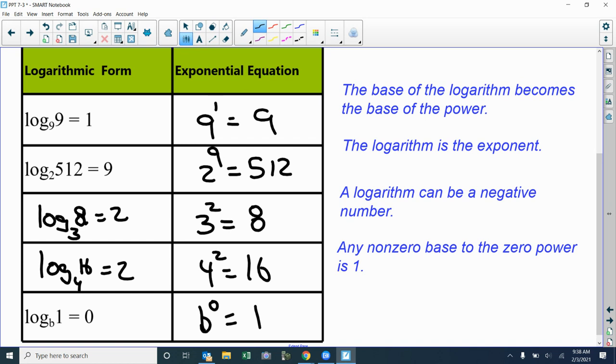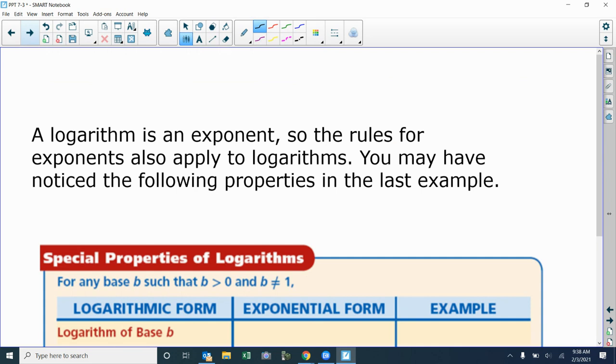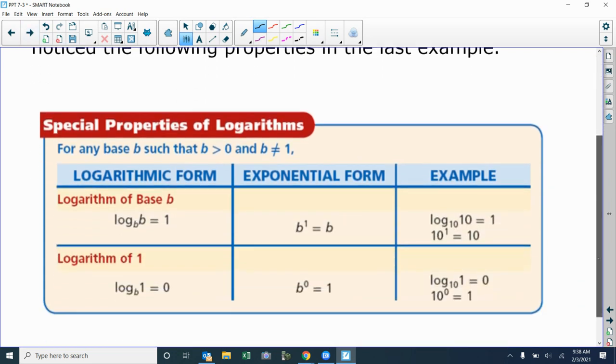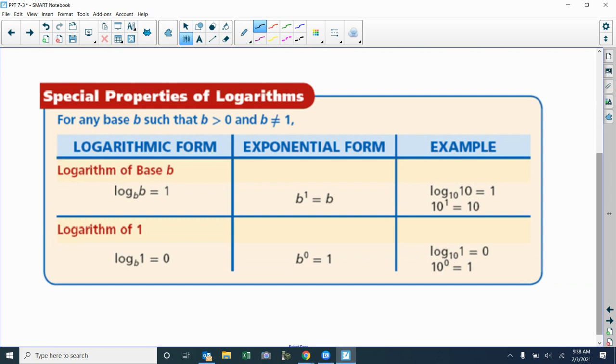All right, we're just going to go back and forth between those two today. A couple other properties that we want to discuss, and one of them we just kind of had there a second ago. We just had this one right here. Log of 1. Anytime we have a log of 1, okay? So log base b of 1, it'd be like reading it in exponential: base to the 0, base to the 0.